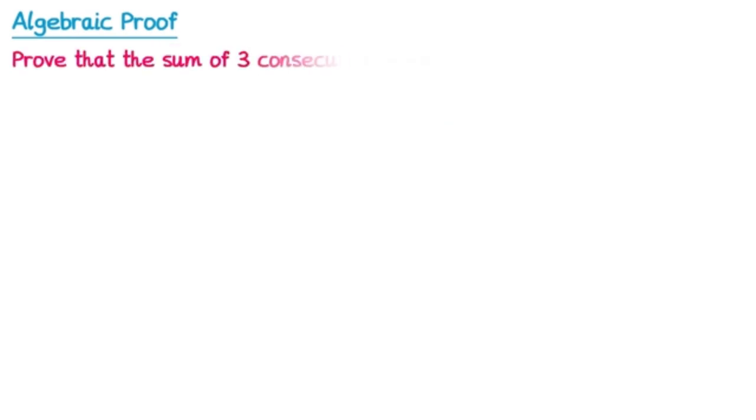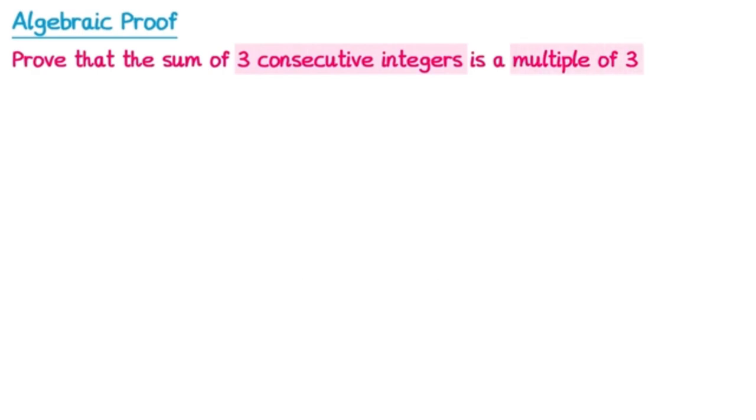Let's try a second example like this. So this time we're going to prove the sum of 3 consecutive integers is a multiple of 3. So for our consecutive integers, we're going to have n, the second one, which will be n plus 1, and the third one, which will be n plus 2. And we're adding these together again, and we need to show it's a multiple of 3. So if we add n and n and n, we get 3n, and if we add 1 and 2, we get plus 3. So we just need to show this is a multiple of 3 by factorising out a 3. So it's 3 lots of n plus 1.